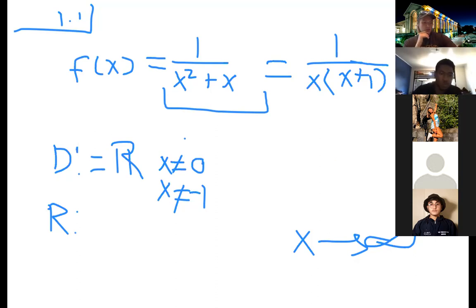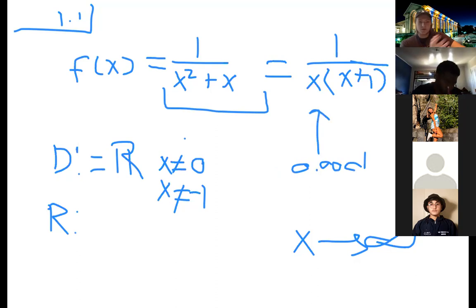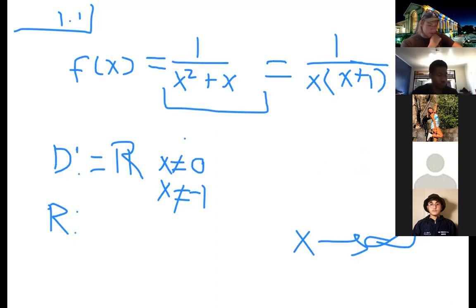You could plug in a number that's super close to 0. In this case, you could plug in 0.001, and then you figure out that this just goes off to infinity. So we don't have to worry about the range for this point. I believe the range should be all real numbers unless I am told otherwise. Other than that, we do have the domain. Hopefully that makes sense.